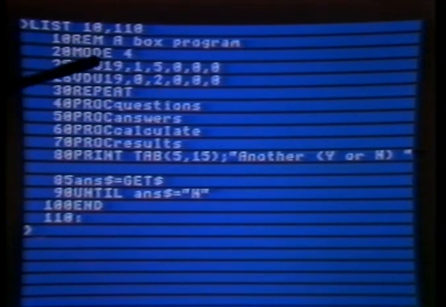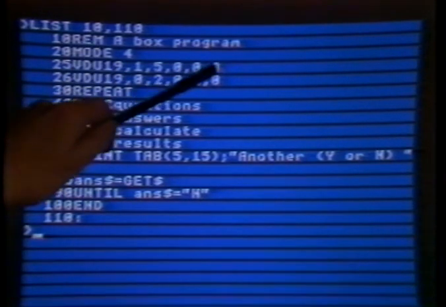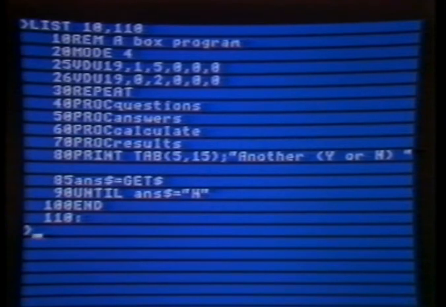You'll notice that on both of these VDU 19 statements, I've got 3 zeros following the 2 color numbers. If you don't put those in, then your program won't work. Those 3 extra noughts are required by the format of a VDU 19, so don't try and cut corners by leaving them out.